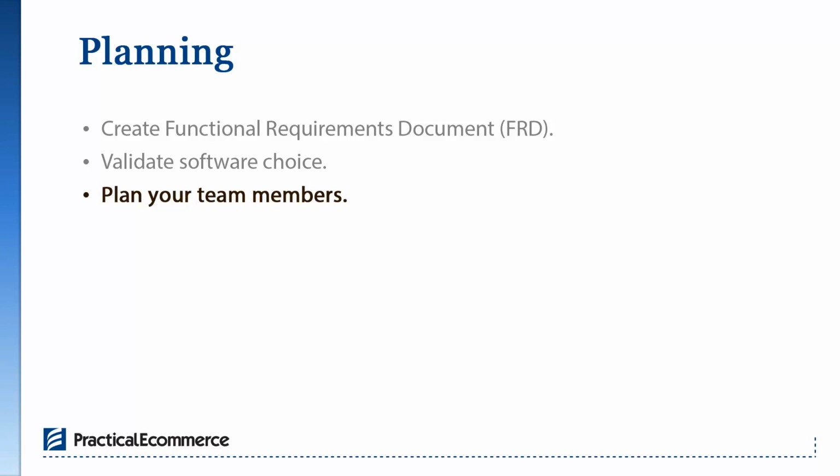Even if your developers are internal, you should start with an estimate of how much time the site migration is going to take, how much time different features will take, so that you can measure yourself against those plans as the project goes on. Expect the unexpected. If unexpected things do occur, plan for it. Keep your eye focused on what your overall goal was for success.